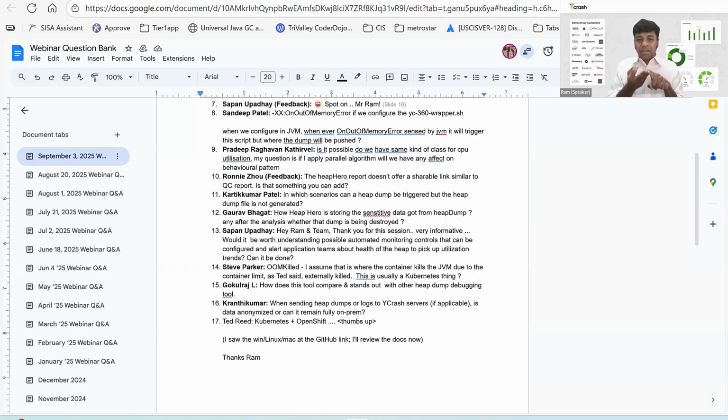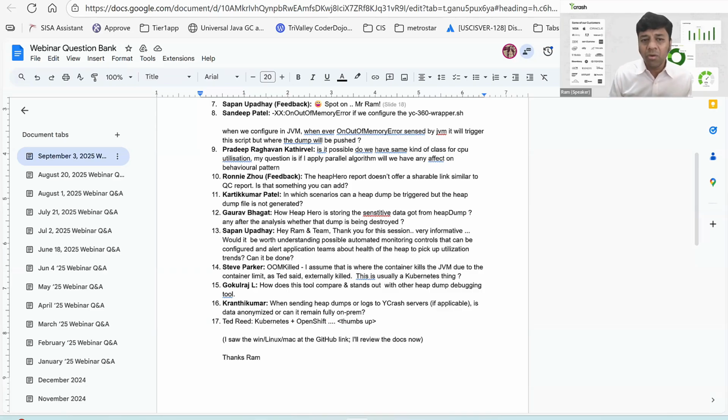And the third reason, I've seen people use a JVM argument called Heap Dump on out of memory error. When you configure that, whenever an out of memory error happens, a Heap Dump is automatically written to the disk. What if there is already a Heap Dump file in the same location? It happens. If your JVM is crashing again and again, maybe the first time it wrote the file, and the next time when it's trying to write, there's already a file in that path. Then it will short circuit. Karthik, these are some of the reasons.